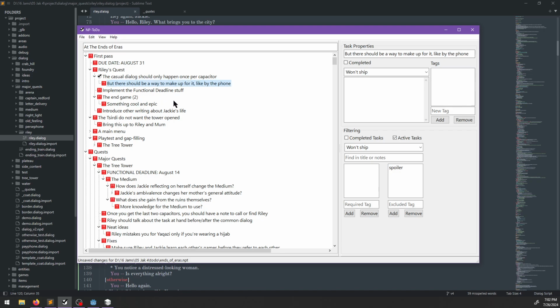Okay, but there should be a way to make up for it, by phone. Right, so I should also figure out how to make sure that the player can still advance all of this stuff, even if they didn't actually talk to Riley.